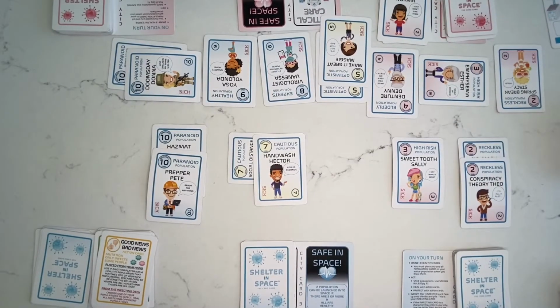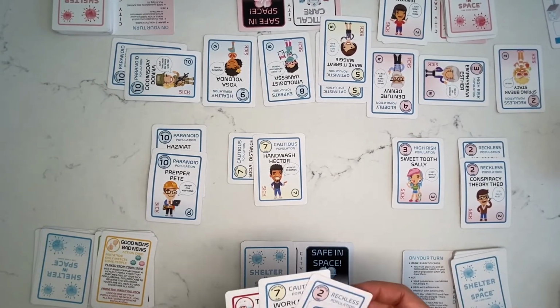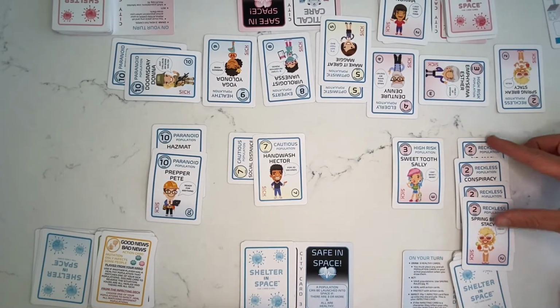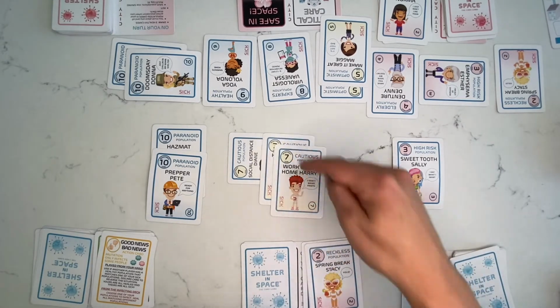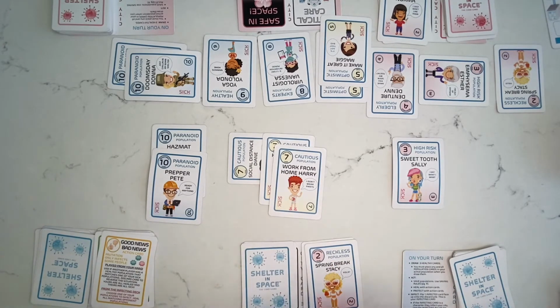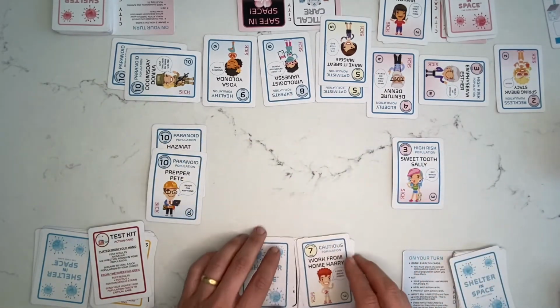The objective of this game is to send sets of healthy populations to Shelter in Space. You can send a population to Shelter in Space when there are 3 or 4 healthy cards in play. Remove them from the active population and place them on the Safe in Space card. Sets of 4 cards earn extra points. If you have a population with 3 cards in play and 1 or more is sick, it is not eligible for space launch. You can fix this using action cards like Test Kit to make the population healthy. Then send it to space.